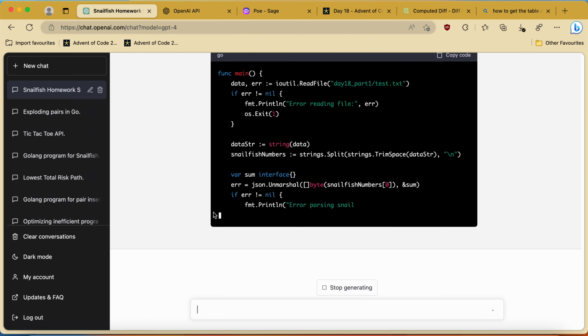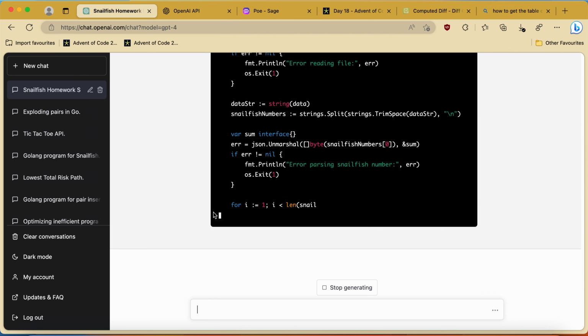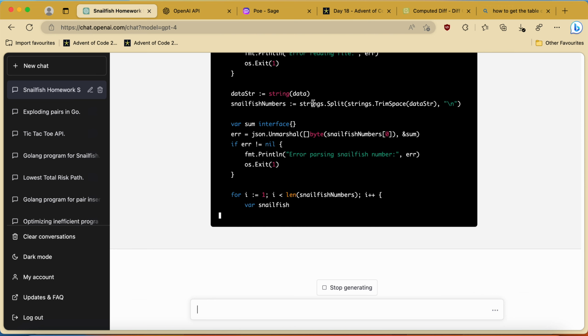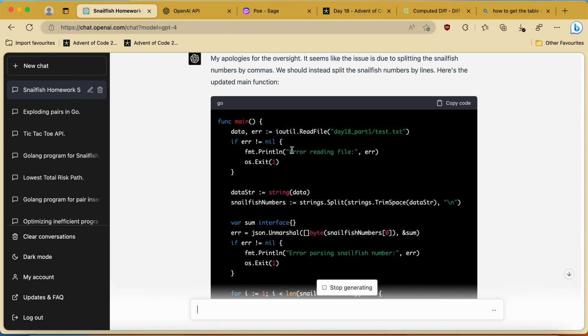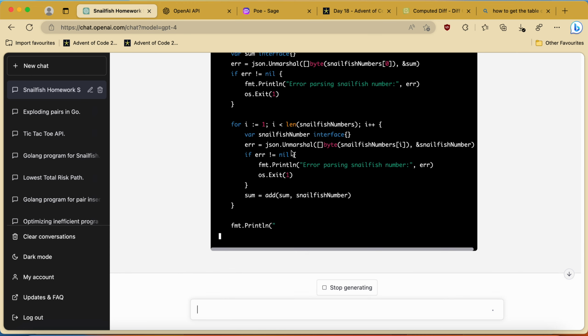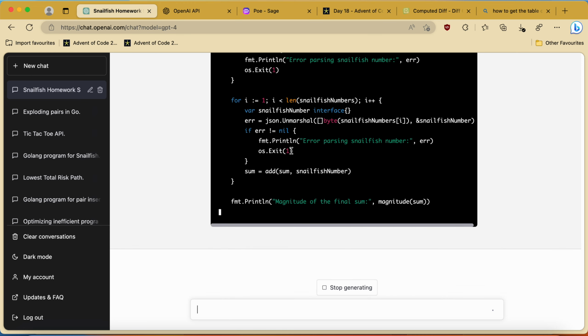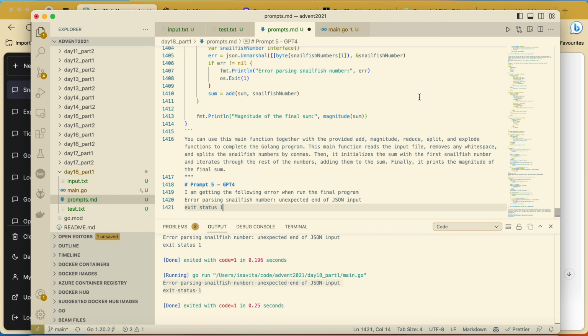Oh, is this the part? Oh, it's using commas actually to convert the array to an array of arrays. Interesting. Actually, that's a clever idea, I suppose.